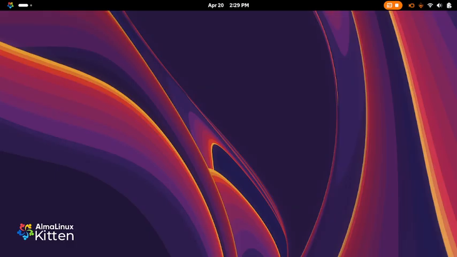Honestly, when I first got to the login screen and it had the kitten, the very first welcome screen as it was loading, and the HP logo, and then there's the AlmaLinux Kitten, just seeing the word kitten made me happy. But then it's like welcome lion cub. I was just like, I teared up. I cried. But we'll talk about that maybe, probably never, at a later never time.